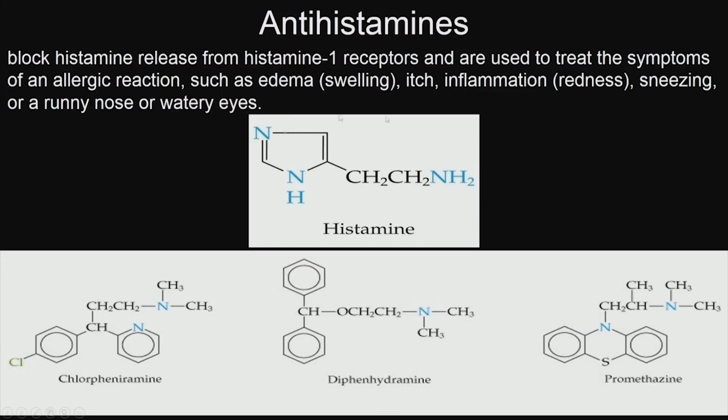This is what is called a histamine. This is the structure of the molecule. These are some of the antihistamine drugs which are in market: diphenhydramine, chlorpheniramine. So we will see that they have the nitrogen groups here, that is why the ending is amine. These are all antihistamines used for allergy type of situations.